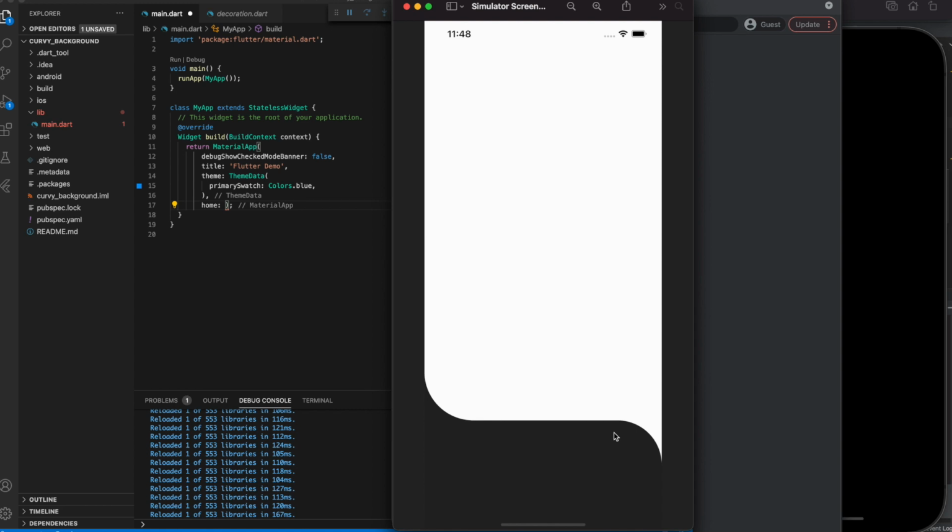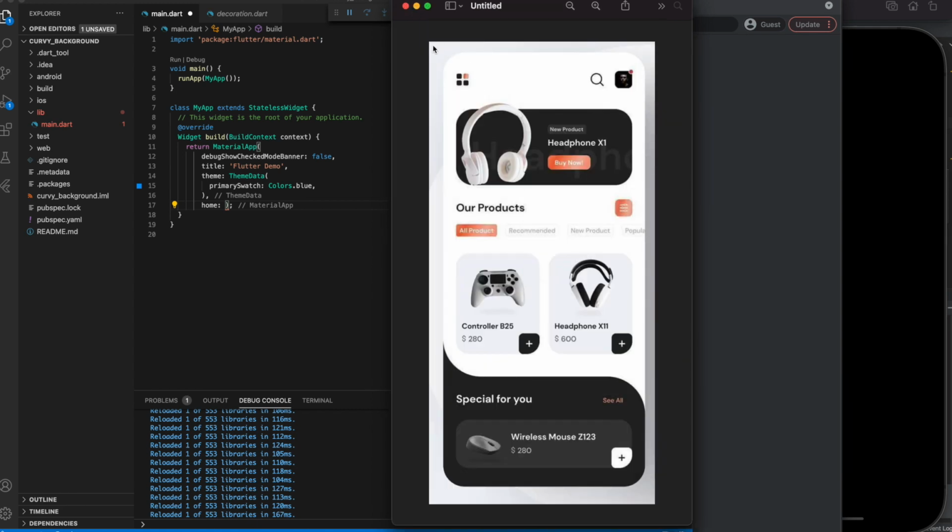Everyone. In this tutorial, I'm going to show you how to quickly create this neat little effect that looks like two containers are curving into each other. So I saw this design on Instagram created by someone called Nasia Design, who made this very cool looking visual effect of these two sections kind of curving into each other. I immediately started thinking about how could we do this in Flutter.